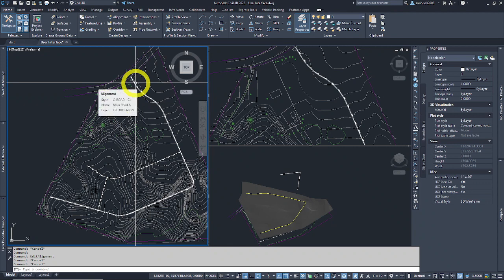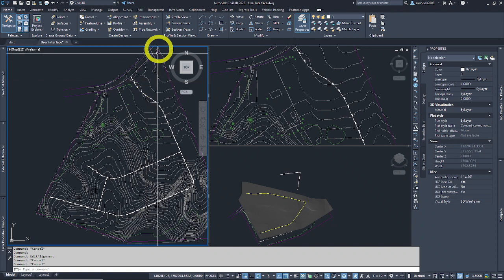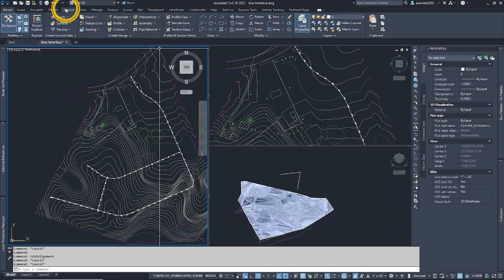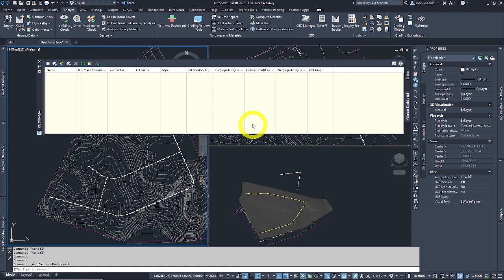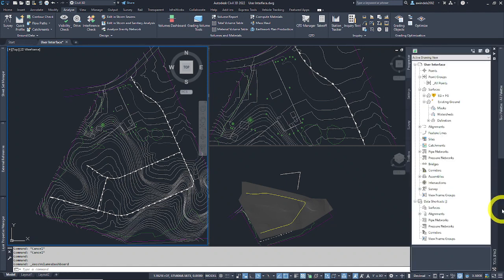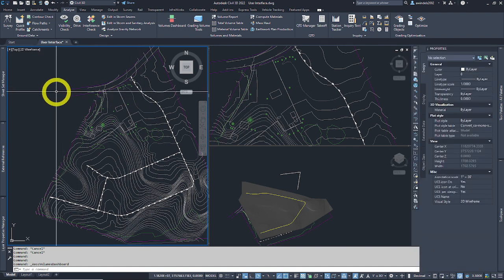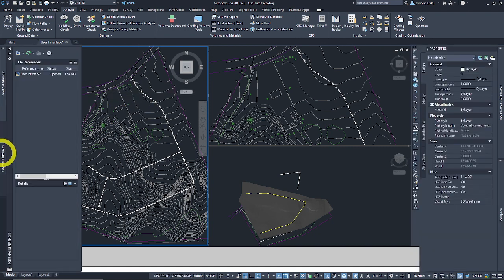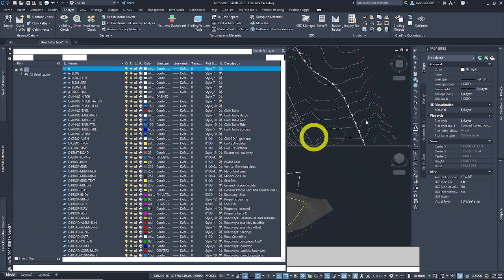It's a little bit of a vague explanation of it in the book, but it's heavily used. Or when we go, for example, analyze volumes dashboard, it comes up, and we do some volume analysis between surfaces. That'll come later. Panorama is used for many things. As you can see, most things I like are all on my one screen. I like it that way. I like having my properties kind of pulled out like that. My tool palettes and tool space Civil 3D stuff over here. More of my AutoCAD stuff over here, like Sheet Set Manager, External Reference Manager, Layer Properties Manager.